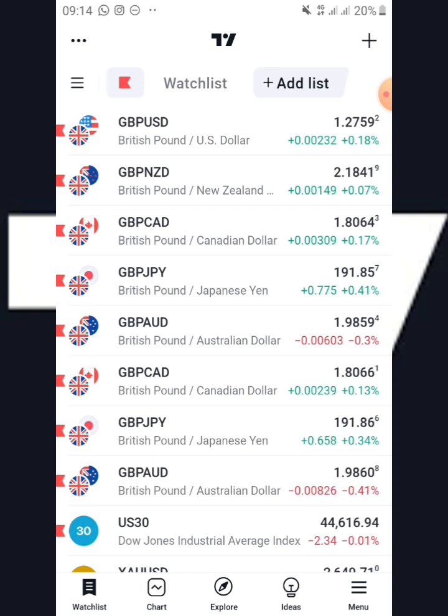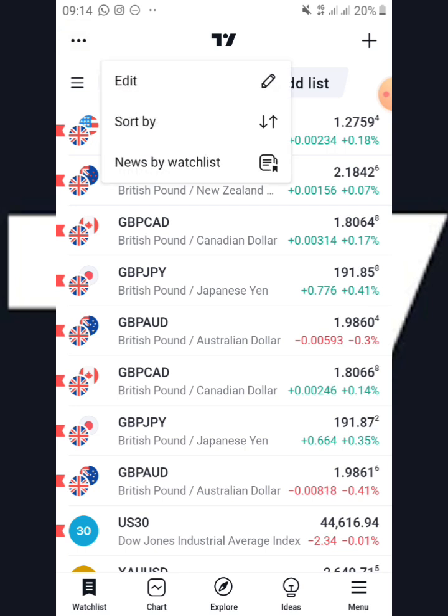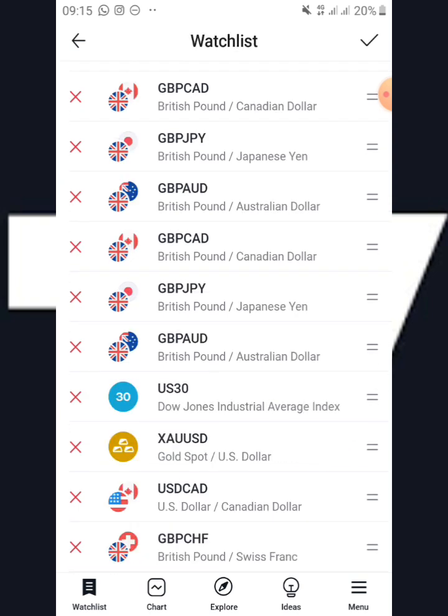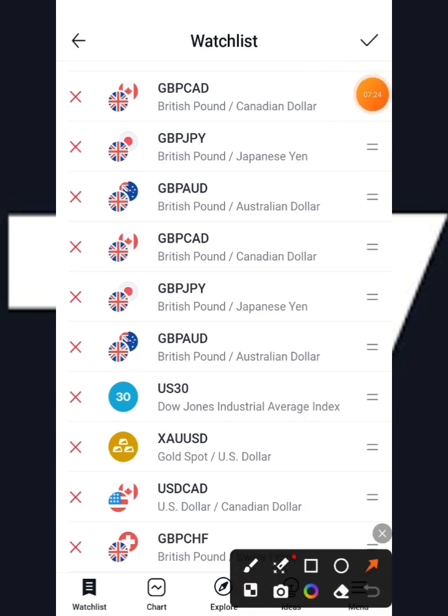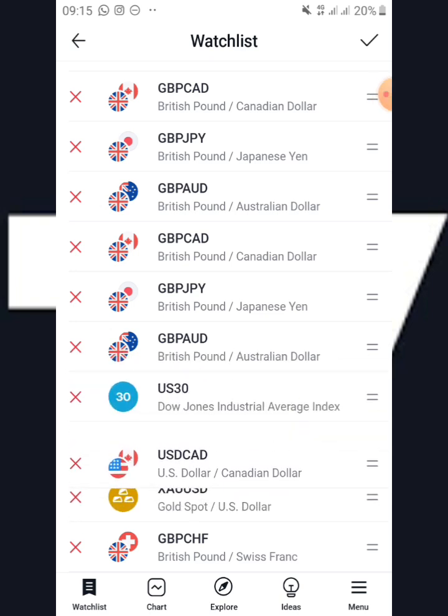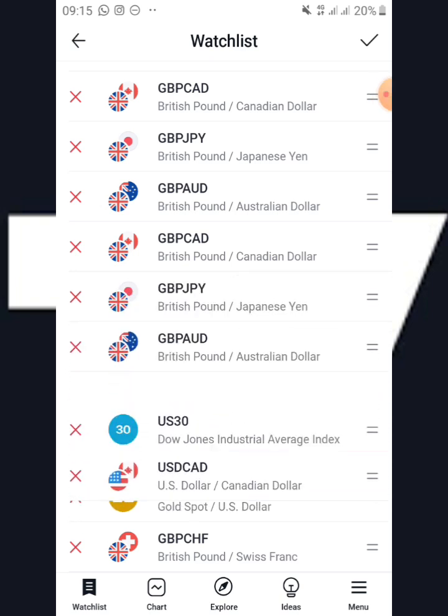Let's say for example I want to edit my watch list. I just click on edit, so I can rearrange my watch list and I can remove any. This button that looks like an equals button, once I hold it down, I can move any currency pair, any instrument, to any position I want.